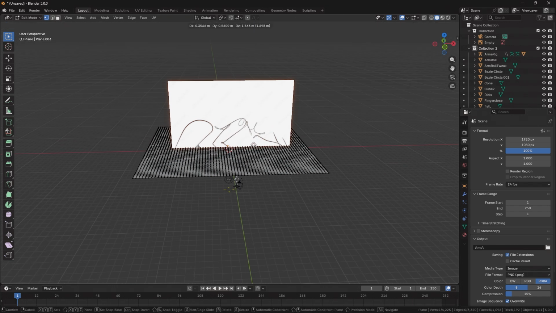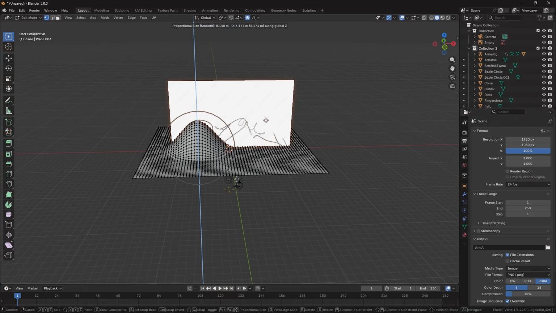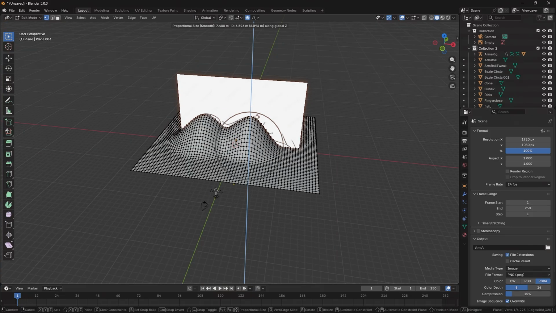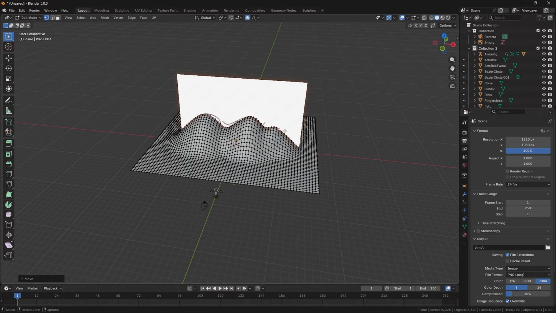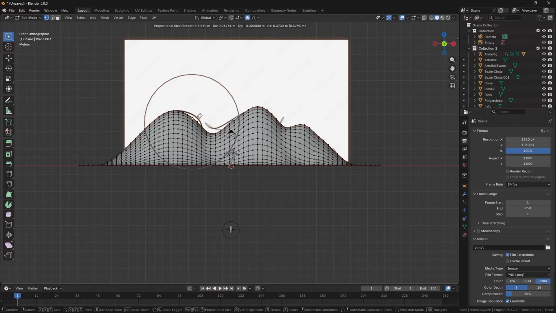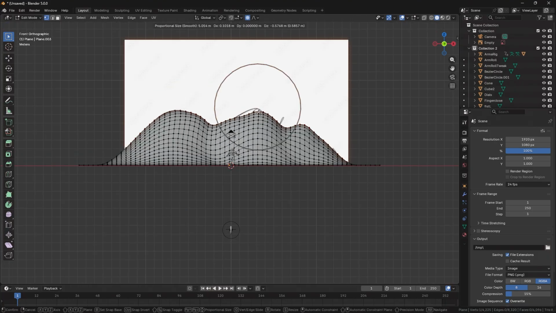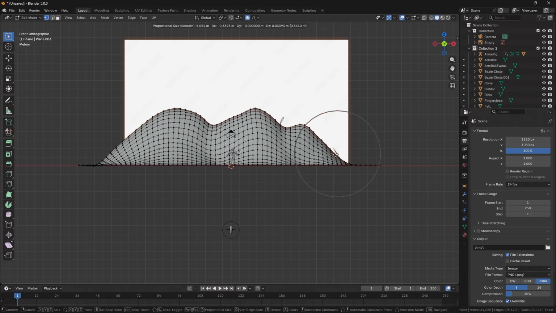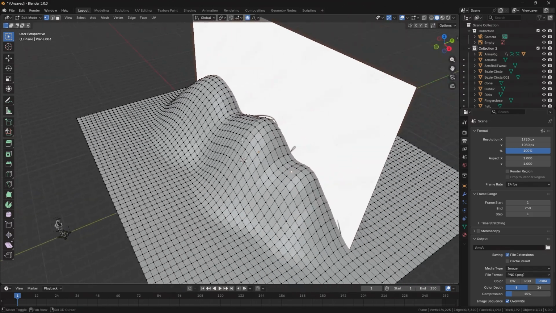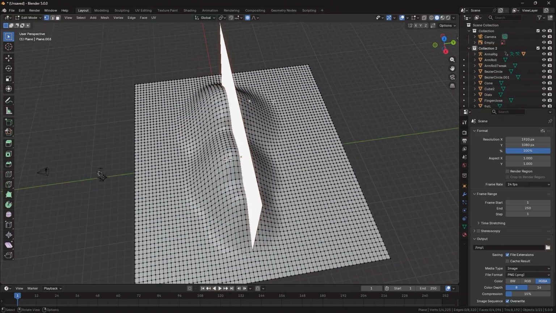Select one of the vertices close to the reference and using proportional editing, bring it up to make a mountain shape. And do the same thing for the shoulders and the head. Then go to the side view and adjust it as necessary to be as close to the reference as possible, but you could always adjust things to make it look the way you think is correct.